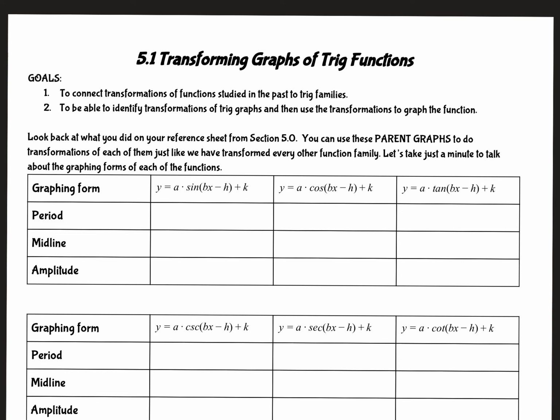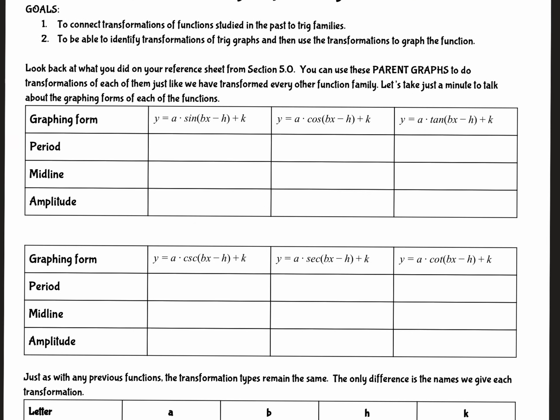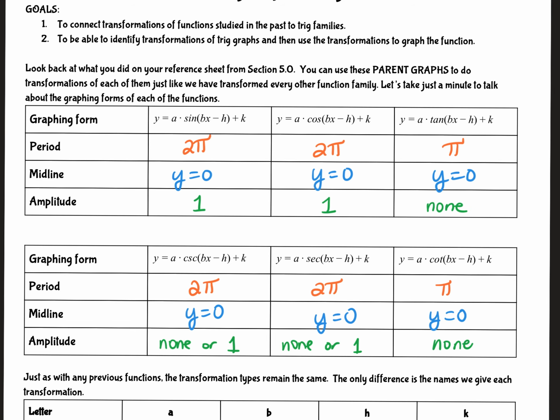So on your reference sheet from section 5.0, I want you to go back and fill in these first two tables. So pause the video for a second and fill in these first two tables, because you should be able to take those right off of your reference sheet. So fill those in and then come back when you're done. Okay, so you should have something that looks like this.